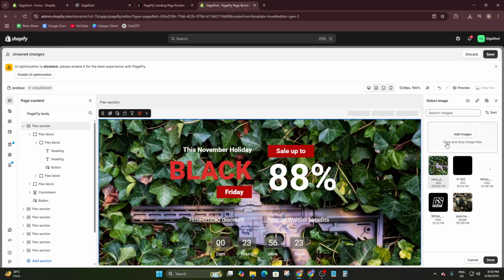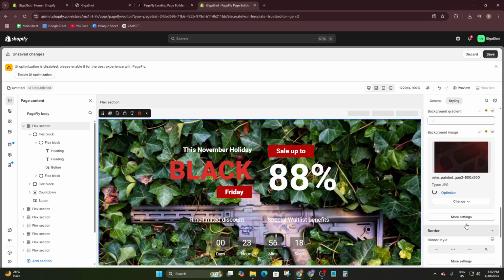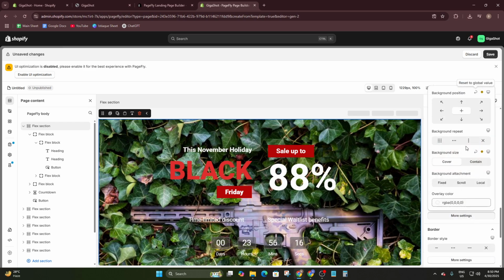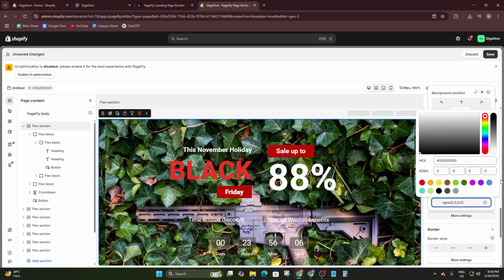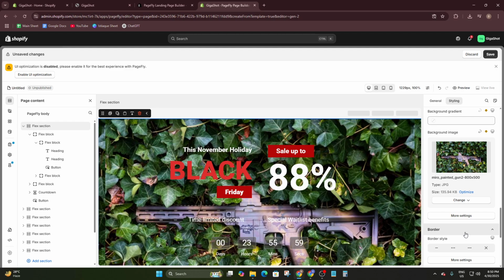Like this, or we can go to more settings here. We can use contain or cover, background repeat, or overlay color. We can change it actually.